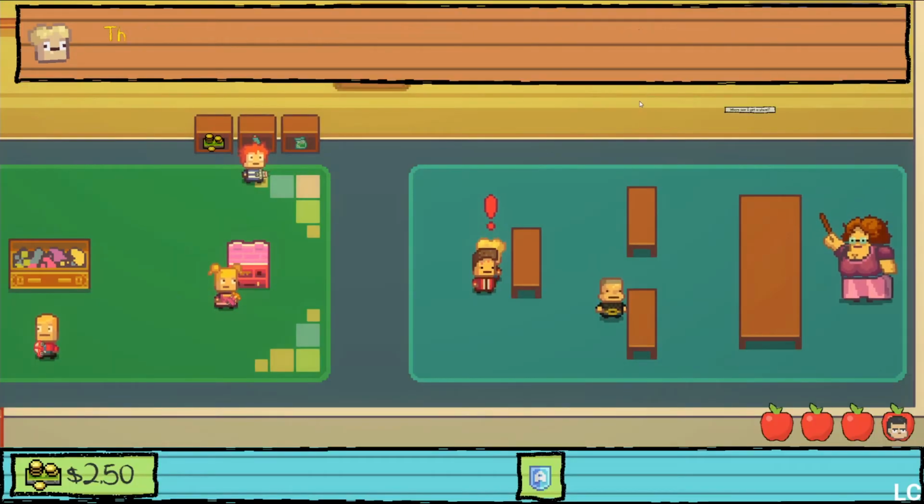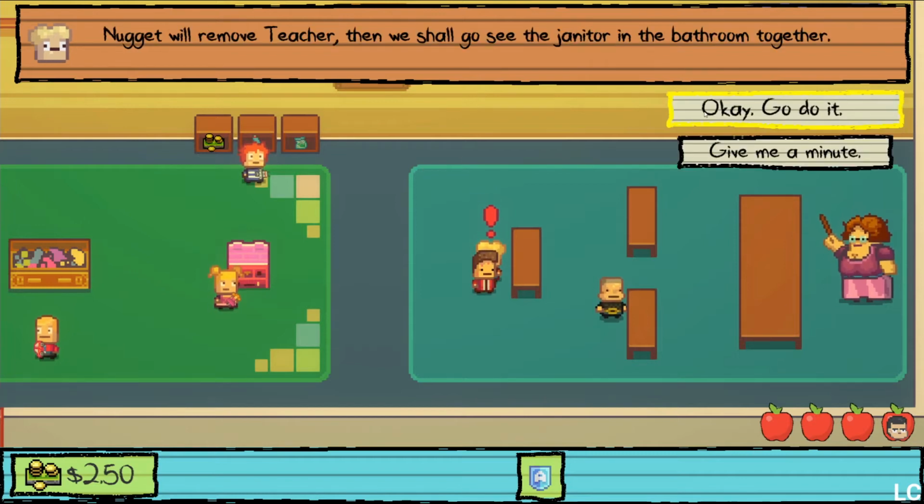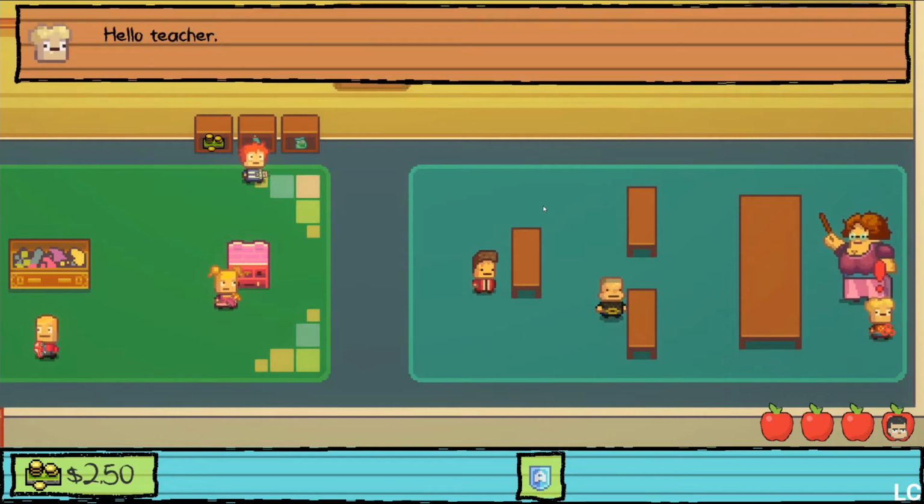So, then we're going to ask where we can get a shovel, the janitor, and that's the objective for this one. For there, when you say, okay, go do it, Nugget is going to distract the teacher, and this will take the teacher out of commission for the rest of morning time.